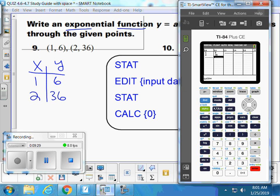Everybody got their data entered? Very good. So now we're going to do stat. And the right arrow takes you to the calculate menu. And we're going to choose choice 0. It's all the way down below choice 9. I'll just pull it up to show you. It's exponential regression line. There's only 2 that you're going to be using on the quiz, Monday. The exponential regression line and the power regression line.